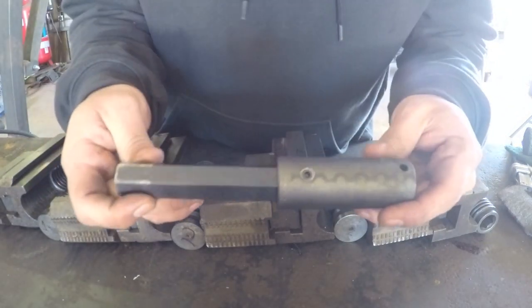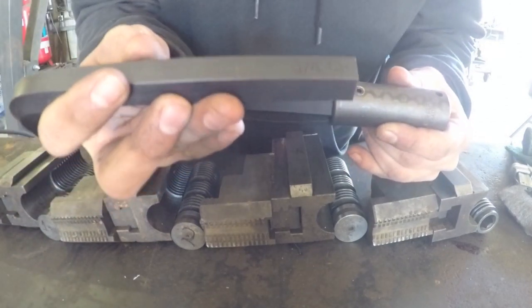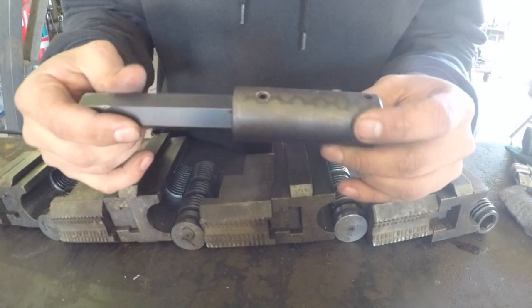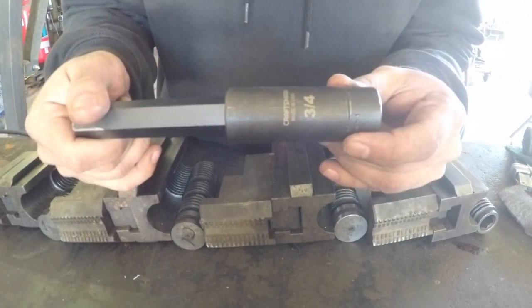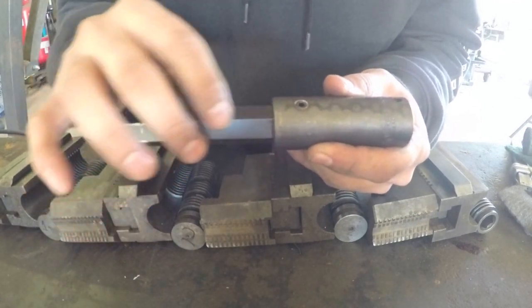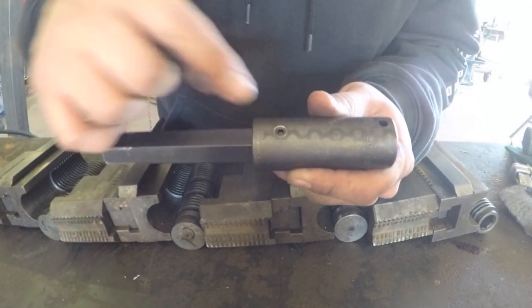Here's a close-up view of the chuck key. I just cut a piece off the stock here. I drilled and tapped a hole in this impact socket. It's a 3/4 socket. I drilled a little dimple in this hex stock here, pushed it in, and then tightened it and applied some Loctite.